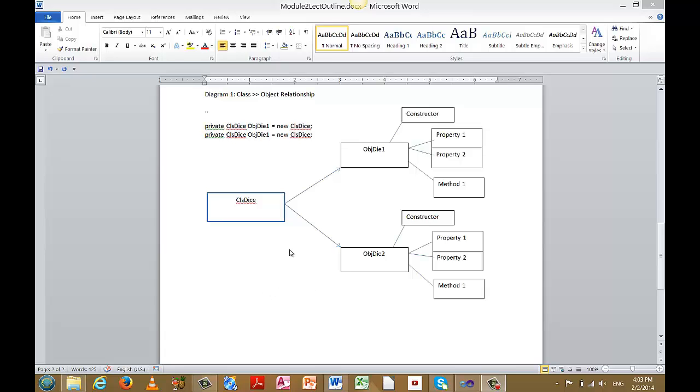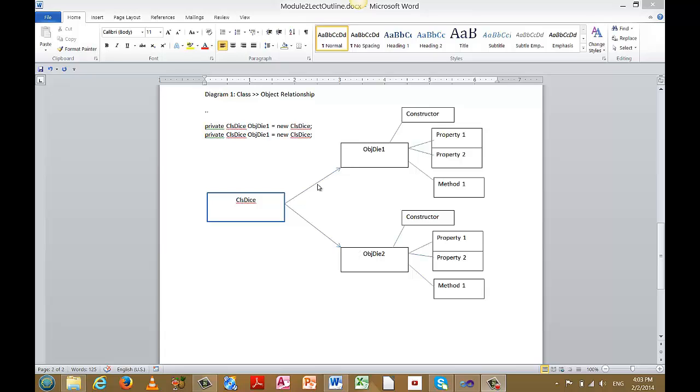Then if I create an application, I could incorporate that class and create instances of it, or instantiate the class as many times as I want to, and I could create a working copy of the class and call it OBJ-Die1. I could create a separate instance of the class, a working copy of the class, and call it OBJ-Die2.